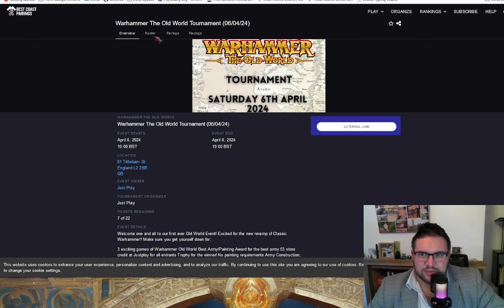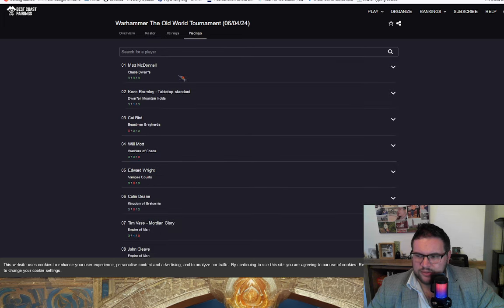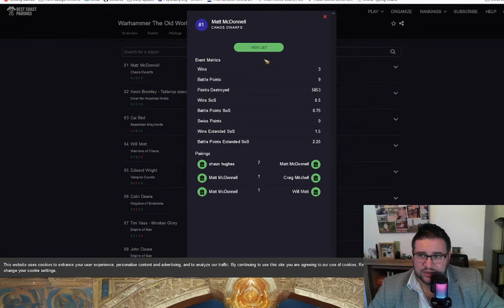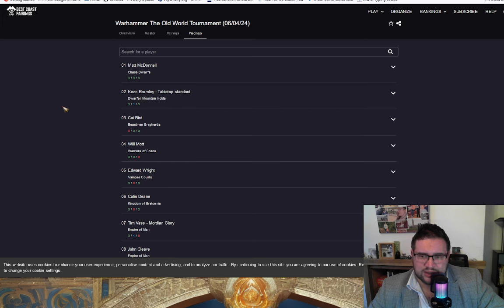The Old World tournament. They had how many? Oh, one person dropped, James Hampson. So, top of the pops is Matt McDonnell with Chaos Dwarves. Not surprised, Chaos Dwarves are quite good. Dwarves got second. So, to all these people out there that say Dwarves are crap, they're not crap. It's just the lists need refining.